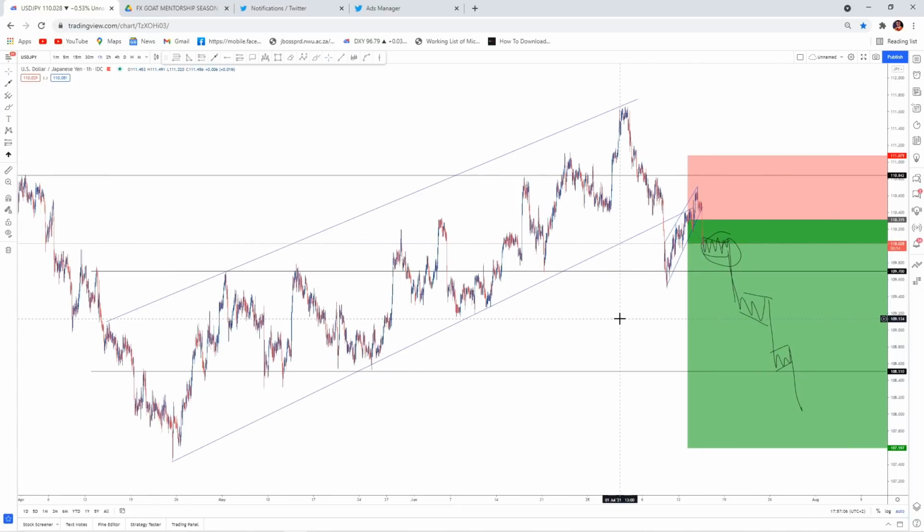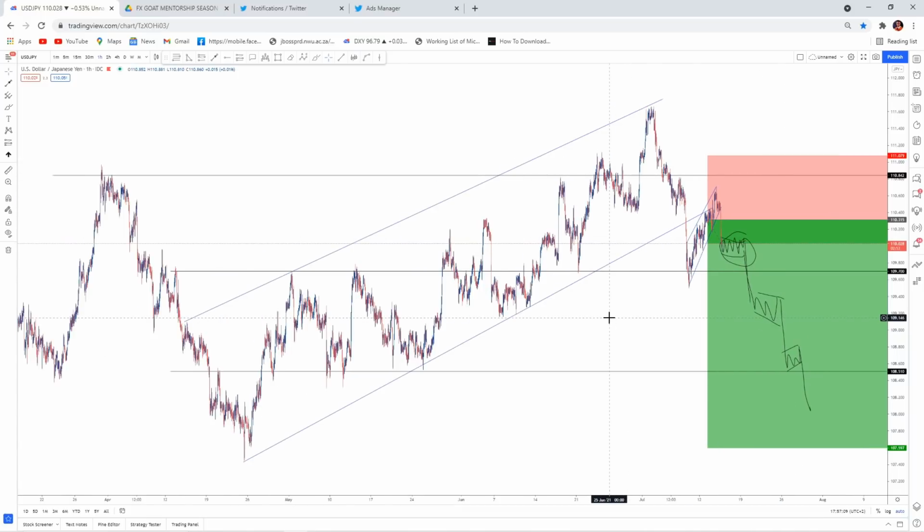So the reason why I included this pair as part of my analysis, or as part of my lessons, is to teach you, guys, how you go about your entries. It's because it worked off me this week. Guys, I missed this trade and there's no way I'm chasing it. I'm going to wait for another entry to be able to profit from it, because there are a lot of opportunities waiting. So let me explain to you how I'm looking for it.